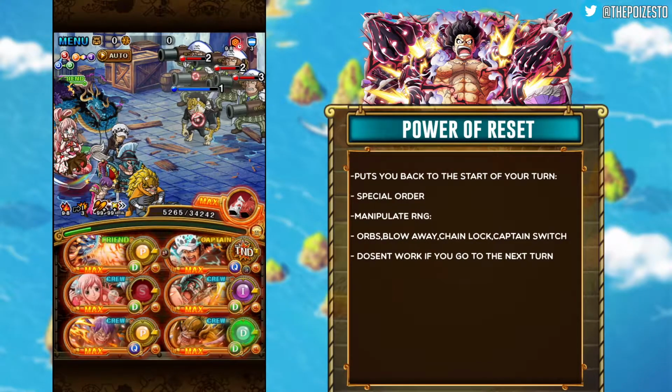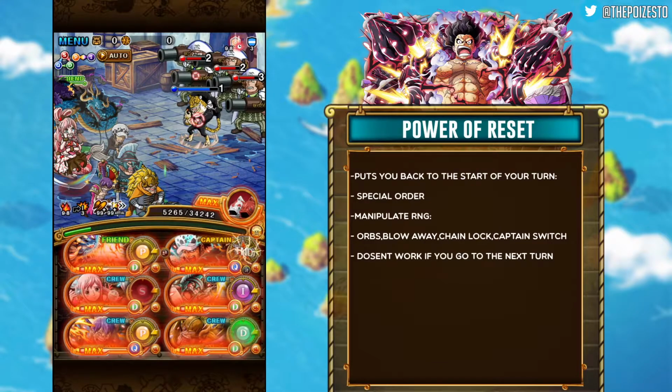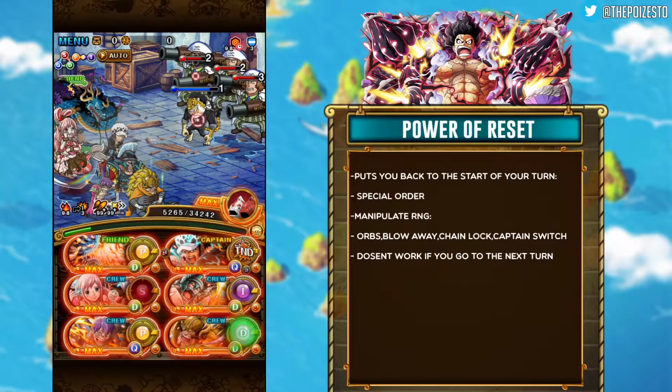If you leave it too late and they've done the animation and it's your turn to attack and your characters are waiting to attack like this, then you may have done it too late. But nowadays you don't really need to do it that much, because the specials we have are just way too good. So the main reason you're going to be resetting honestly is just your special order.